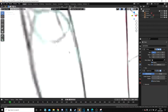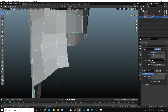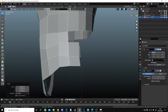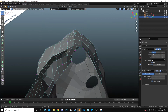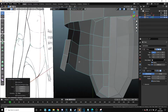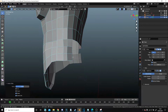So you can see how the body is coming along well here. Once again, I'm going to make this invisible. And how useful having that reference image is as well. It is very important that you have some sort of reference image. You don't have to follow it to the letter, but you do need something because if you have nothing, you'll have nothing to guide where you can see potential issues in the future.